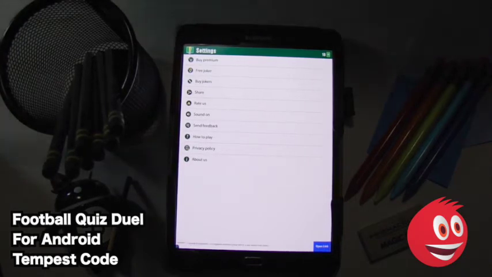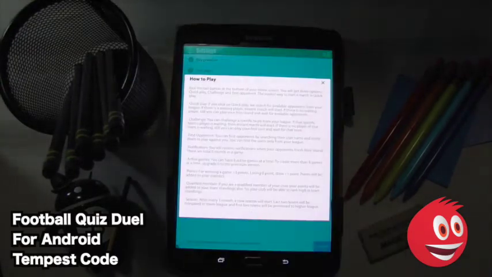If you look in the settings area, you have buy premium, free joker, buy jokers. We're going to concentrate on how to play so we can give you an overview of how to make this happen. There are 3 modes. There's quick play. If you click on quick play, they search for available opponents from your league. If there's a waiting player, an instant match will start. If there's no waiting player, you can still play your first round and wait for available opponents.